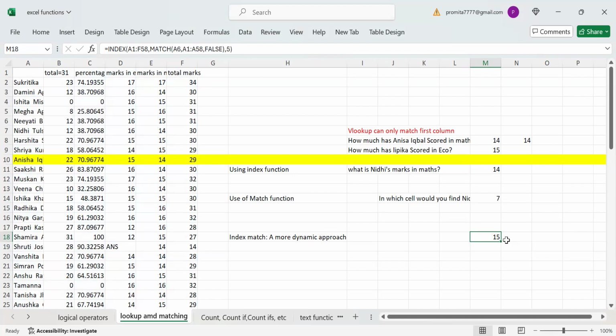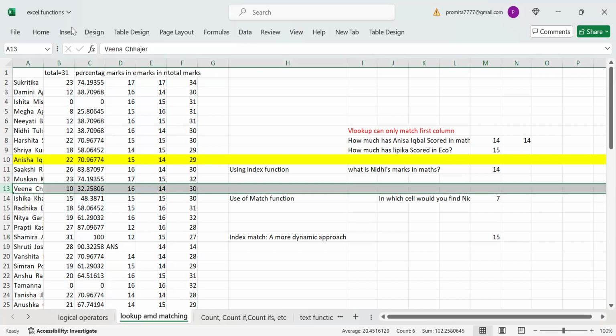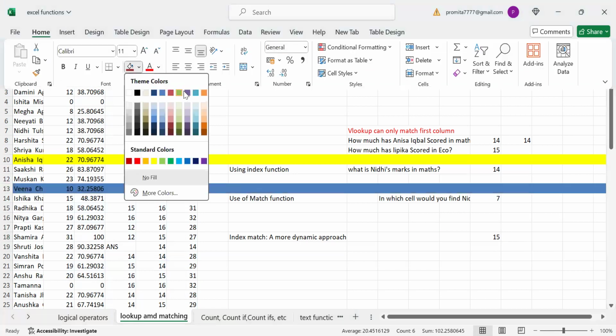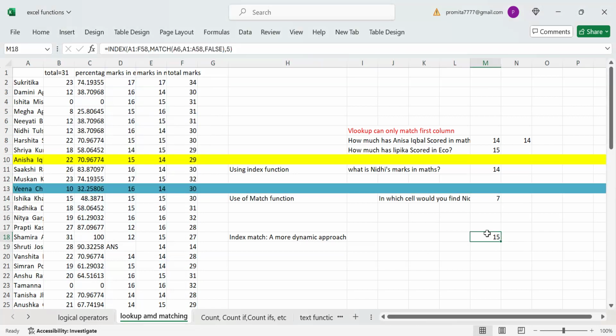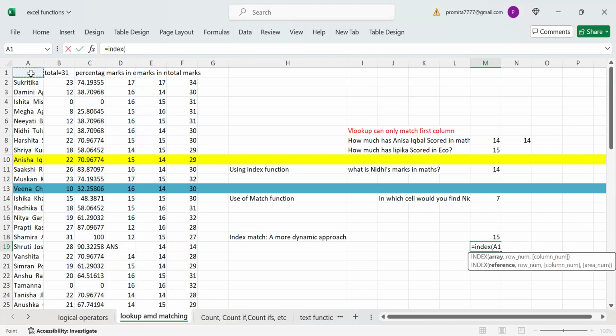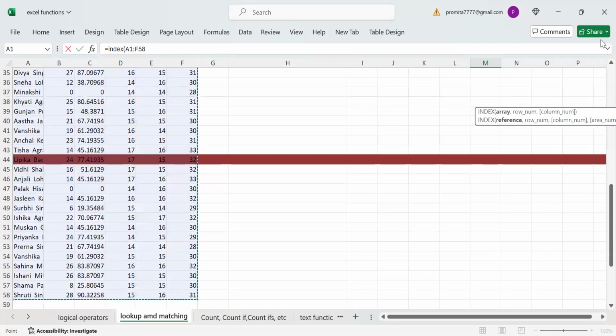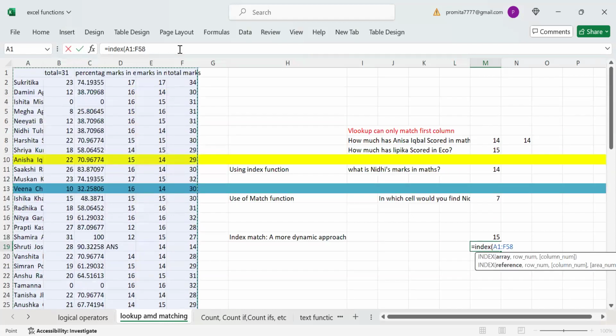Let's take this Veena Shajar and find her total marks instead of marks in maths. So the first step is I write INDEX, then select the whole data.